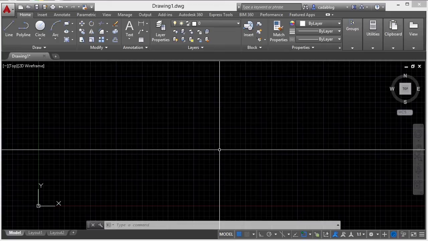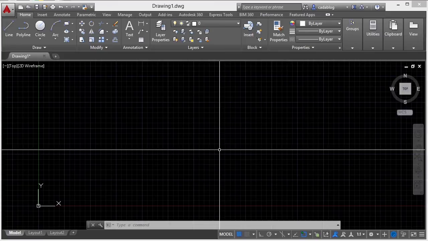While the main form of interfacing with AutoCAD is through the ribbon and the command line, there are other methods of executing commands in AutoCAD. Two of them that we're going to look at now are the menu bar and toolbars. Out of the box, these two forms of input are turned off. Before AutoCAD 2009, they were the main forms of user input, but they were replaced by the ribbon.